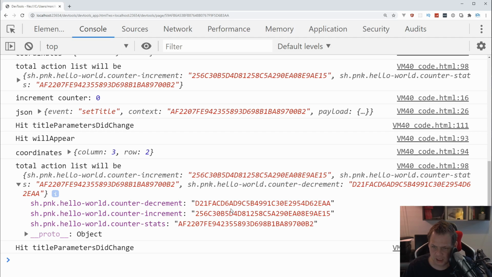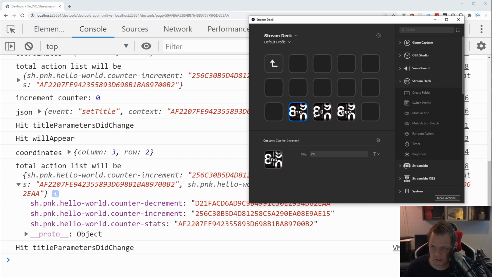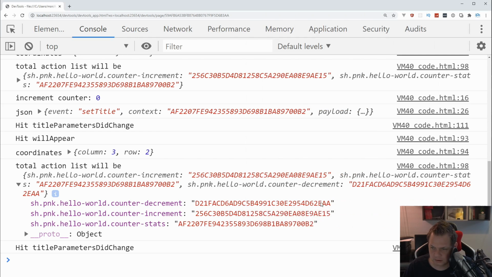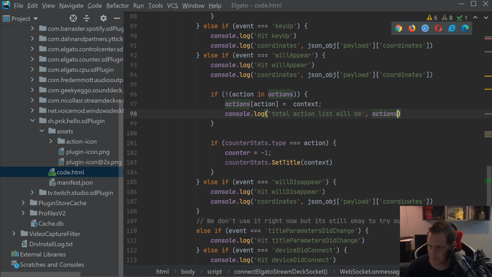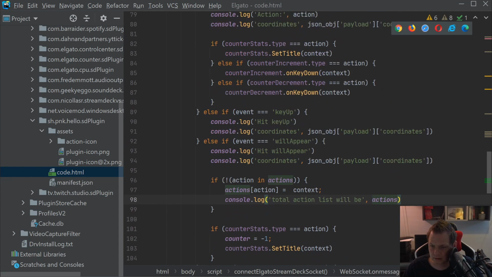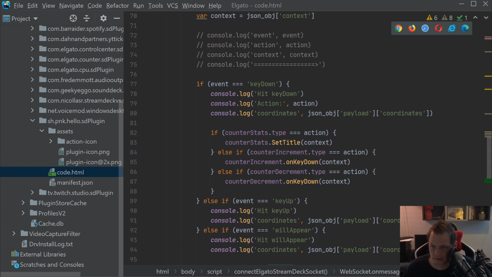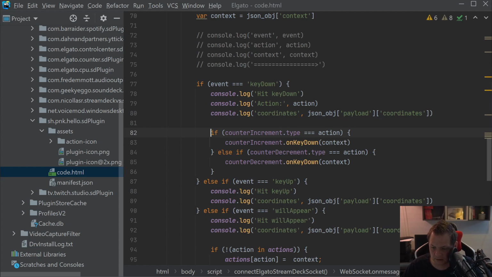And the button ID on the Elgato Stream Deck will be these UUIDs here without the minus between every 4 characters. So now we know the ID of the buttons, and we have the state we can listen on, and that's what we're gonna work with now. We will basically just go down here to set here. We want to remove this because when you press the middle button, the state button, we don't want to increment the counter. That's what we worked with in the last video, and we don't need that anymore.